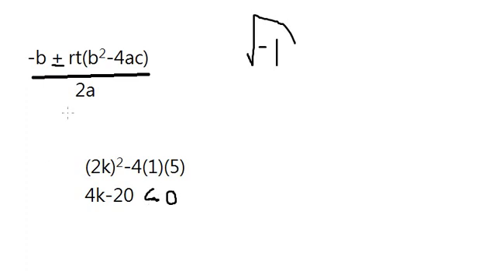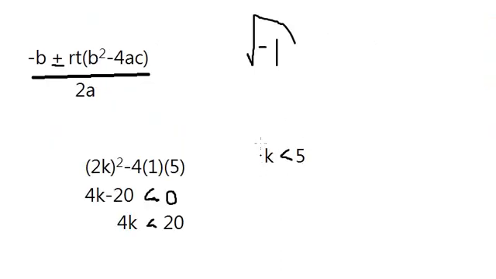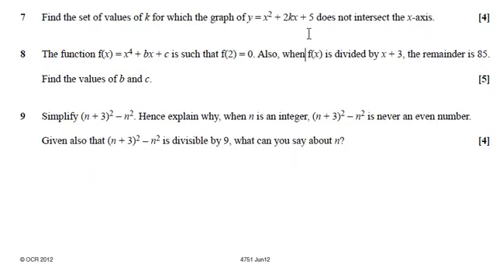It looks disgusting, but oh well. It's smaller than 0, so you solve inequalities by rearranging, so you get that 4k is smaller than, I'll just type it out, 20. There we go. It's smaller than 20, and so you divide both sides by 4, and you get that k is smaller than 5. So this is the answer for the question, when does it not intersect? Yes, so you find a set of values which is any number below 5. So you've solved this question.